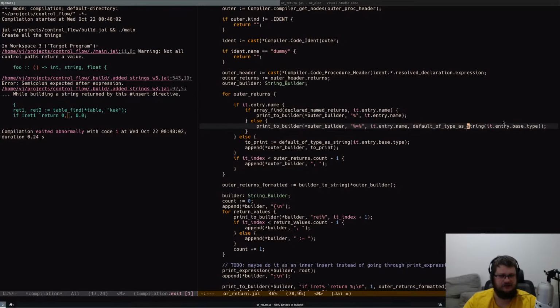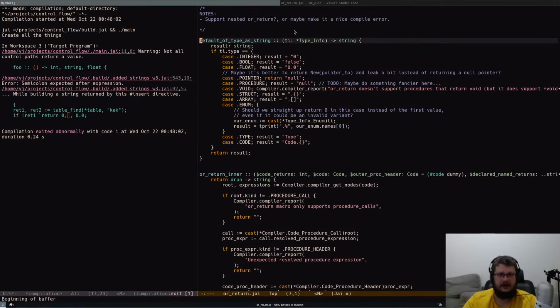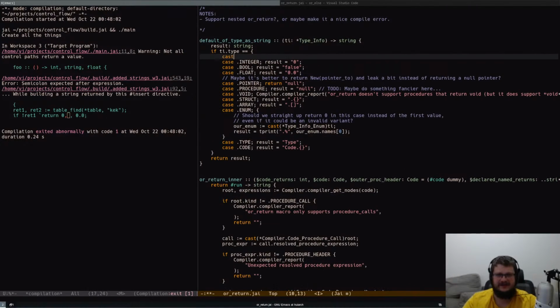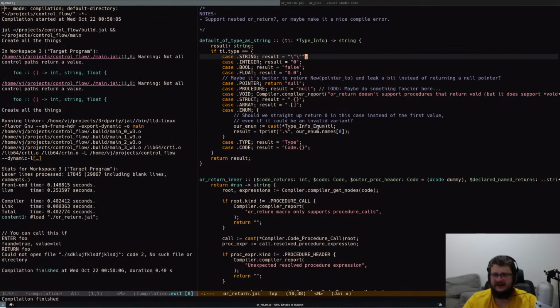Default type as string. And if I just literally never handle string, look at this. This is so lazy. So case string result equals, and that's it. I think they should fix it. Yeah, I just literally never handled it.